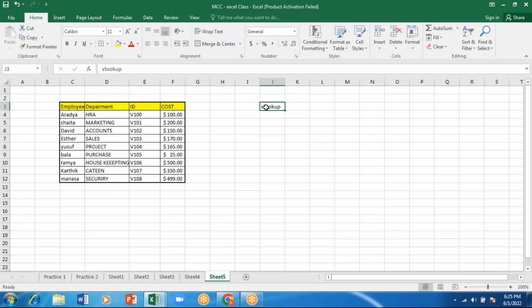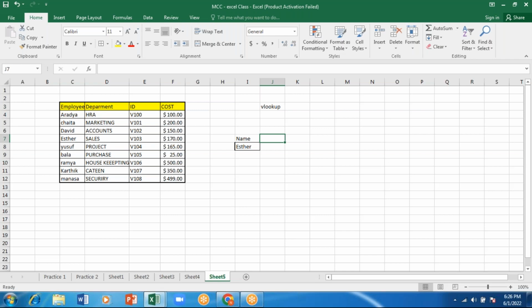So how will I do that? For example, this is in a vertical format, right? So we will find out some values. Say, for example, I have an option, yes, sir. I'll just copy this and paste it over here. I have a yes, sir. Now, I want to find out Esther's details. So I'll give here as name.